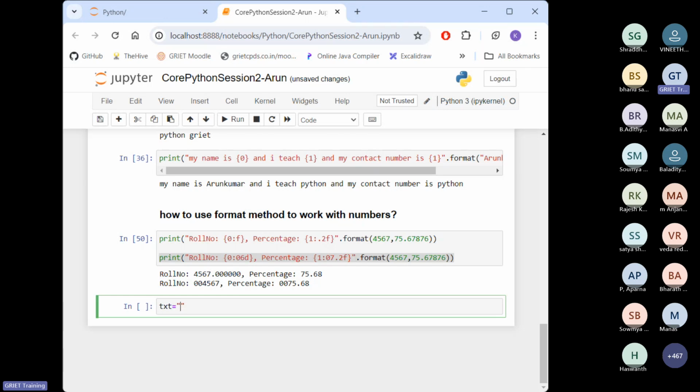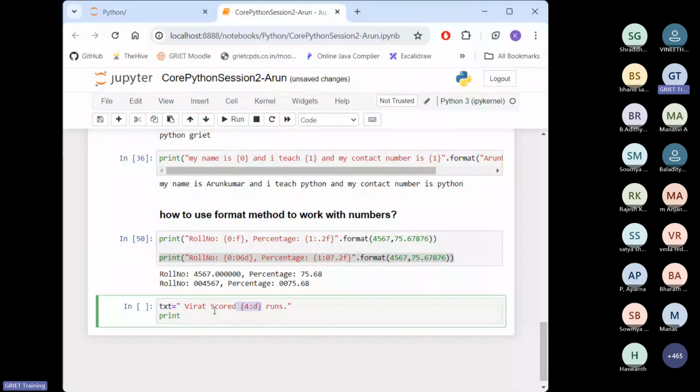For example, I'll write some text string. For example, Virat scored. Now this is called custom formatting. I want exactly this in the output. Then this is the variable I've declared. See, the brackets can be used even in the string. It is not mandatory that you use this flower bracket inside print only. You can use it within a string when you are declaring it. So you can embed flower brackets and customize your output within the double quotes. It need not always be inside the print statement.